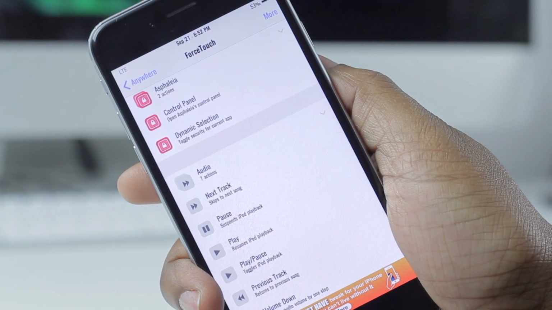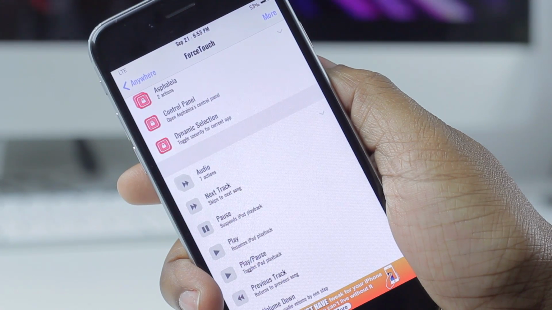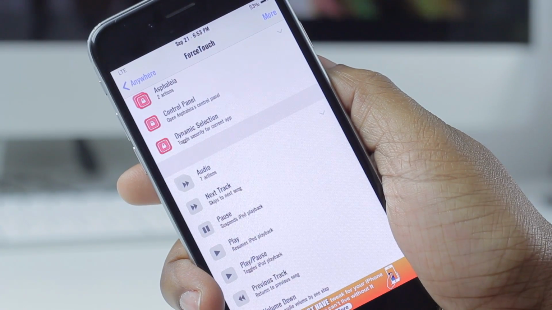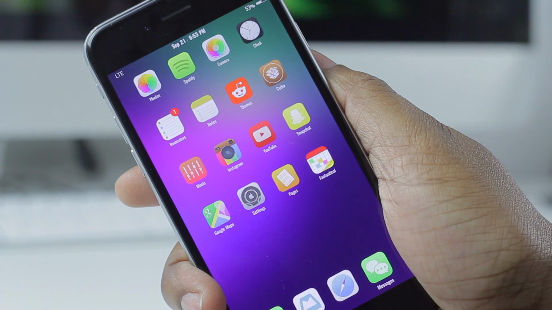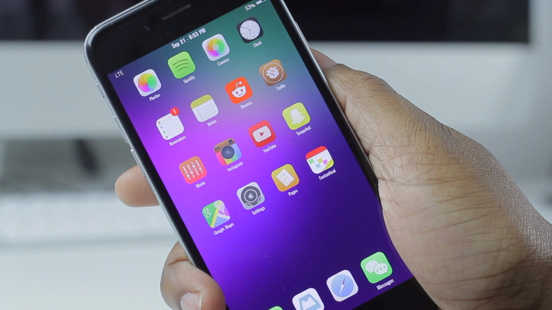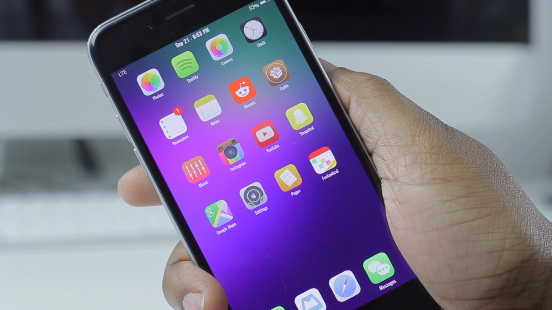Like I said, it's a nice tweak in terms of the concept behind it, but the execution, I'm still on the fence about it. But if you can deal with that, or maybe it's just me and the way I touch my phone, it might be an application for you to check out and use. And besides all of that, it's free. So give it a go. You might like it.